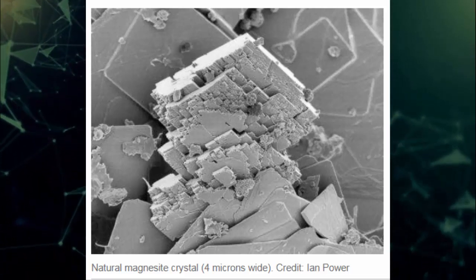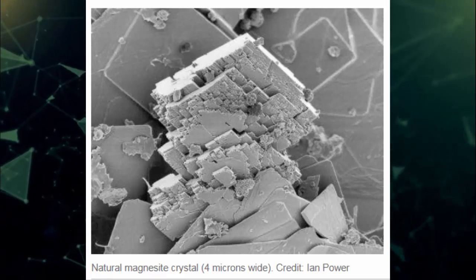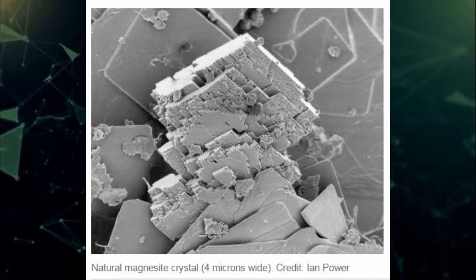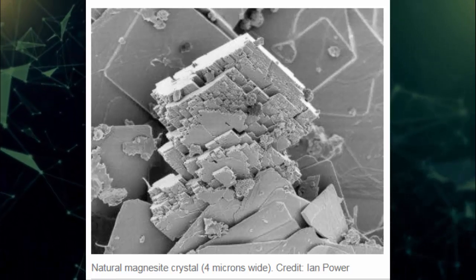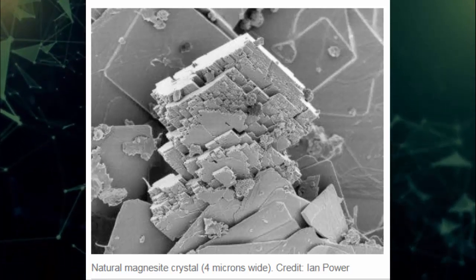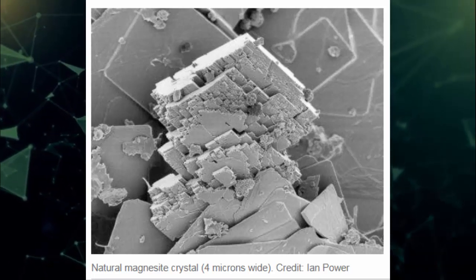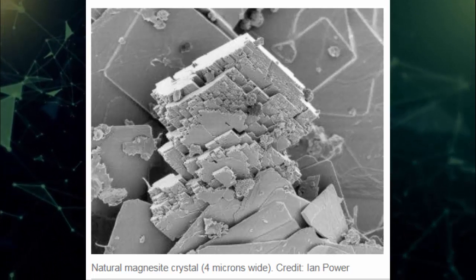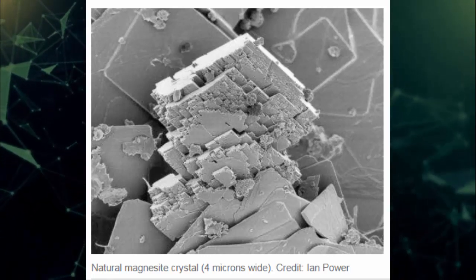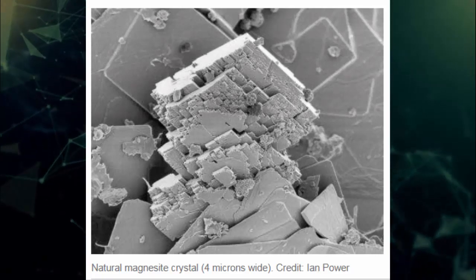Commenting, Professor Peter Kielman at Columbia University's Lamont Doherty Earth Observatory said, "It is really exciting that this group has worked out the mechanism of natural magnesite crystallization at low temperatures, as has been previously observed, but not explained, in weathering of ultramafic rocks. The potential for accelerating the process is also important, potentially offering a benign and relatively inexpensive route to carbon storage, and perhaps even direct CO2 removal from air."